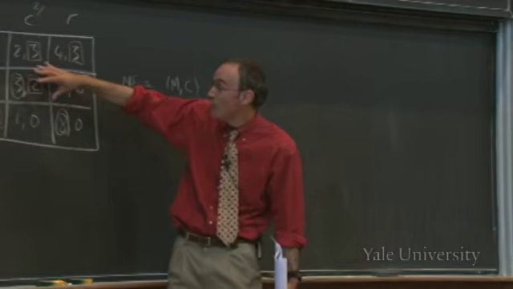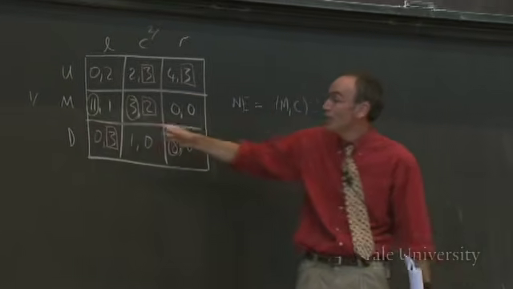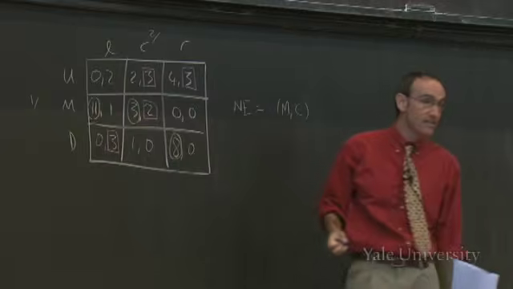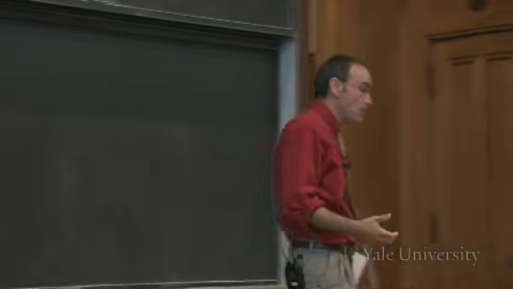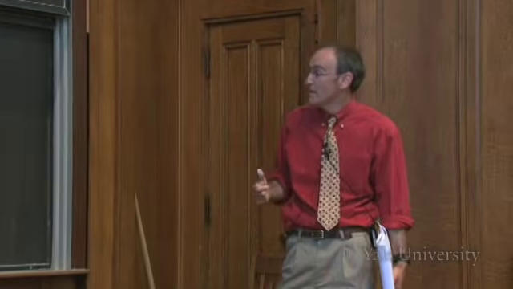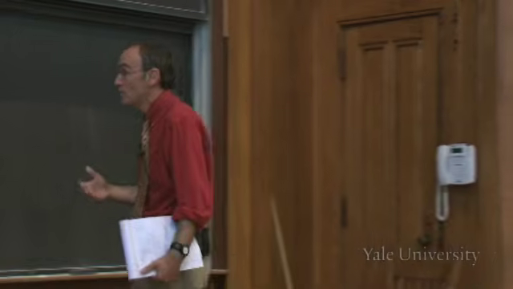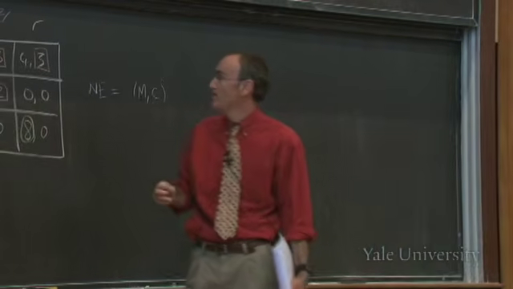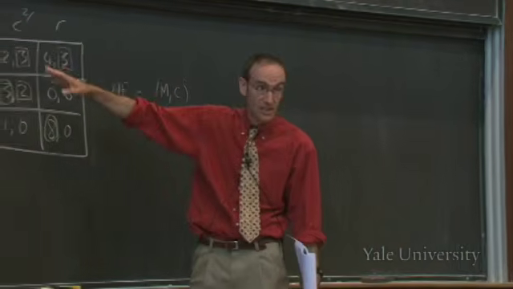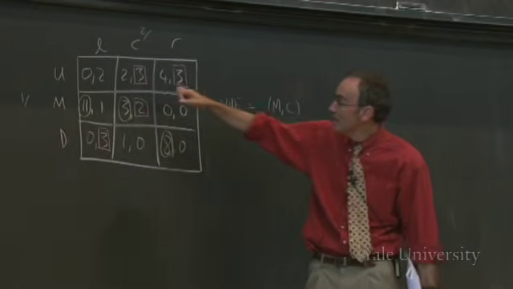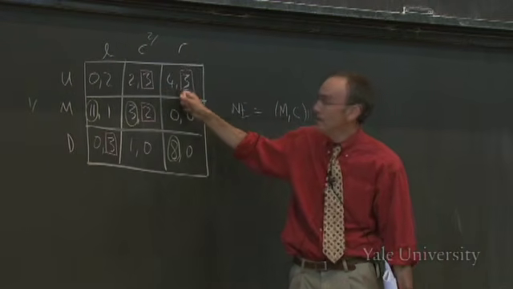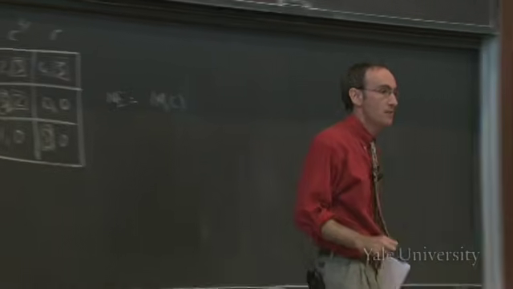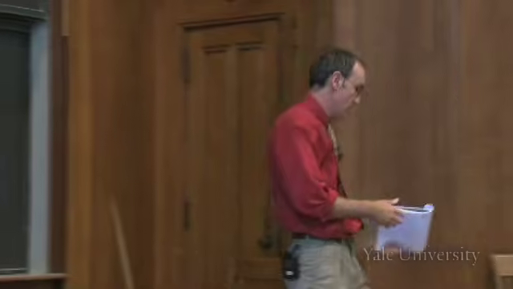Notice they didn't do particularly well in this game. In particular, player 1 would have liked to get this 11 and this 8. But they don't regret their action because given that player 2 played center, the best they could have got was 3, which they got by playing middle. Notice in passing in this game, that best responses needn't be unique. Sometimes there can be a tie in your best response. That can happen.